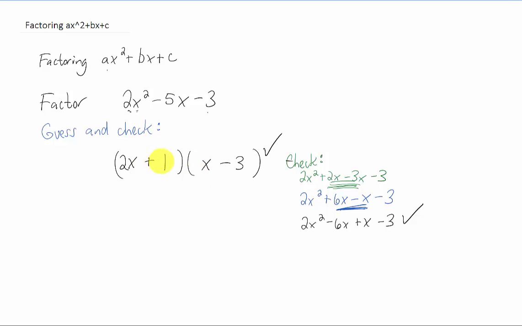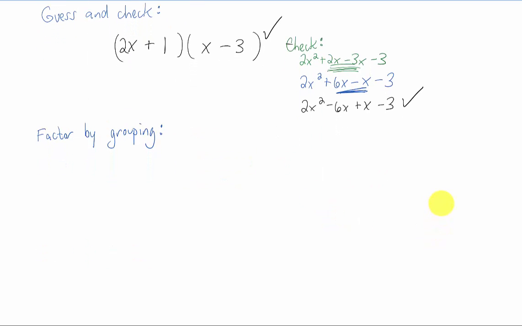But this guess and check technique doesn't sit well with everybody. So I'll give you the other option. The other option is factoring by grouping. I tend to use factoring by grouping when I have a little bit of trouble guessing and checking. I can't quite come up with the right answer. So let's do it. I'm going to rewrite the trinomial, and here's the technique. You're going to take the a value, the leading coefficient, and the c value, and you're going to multiply them together. In this case, when you do that, you get -6.